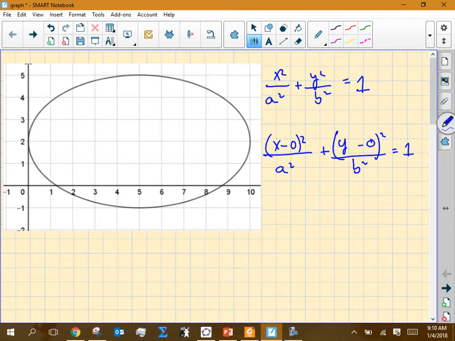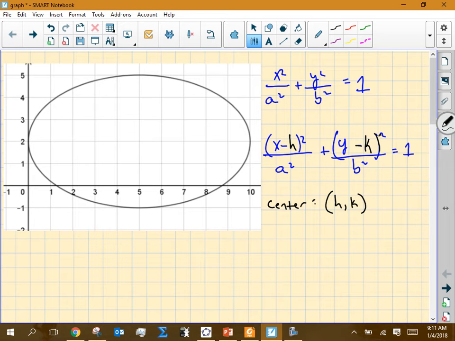So when I move away from 0, 0, let's say I move in the x direction, just to stay consistent with what we've talked about with circles, maybe I move a distance of h in the x direction, and then I move a distance of k in the y direction. And now I have the generic formula for any ellipse, regardless of where the center is, knowing that the center's location as an ordered pair is h comma k.